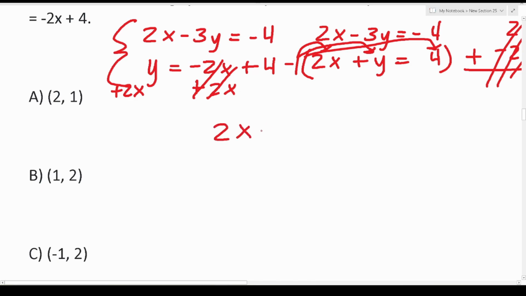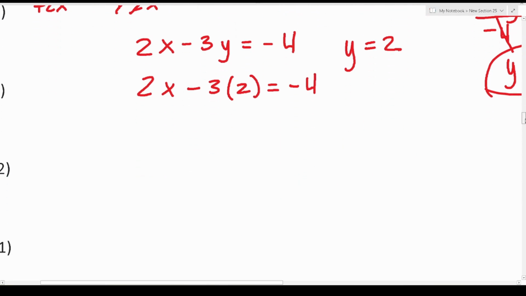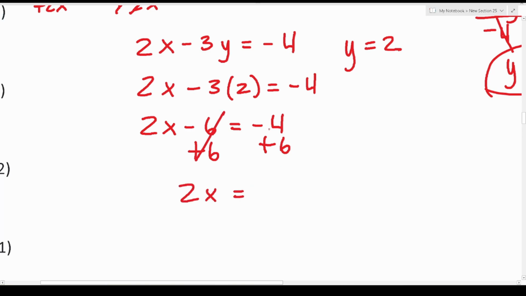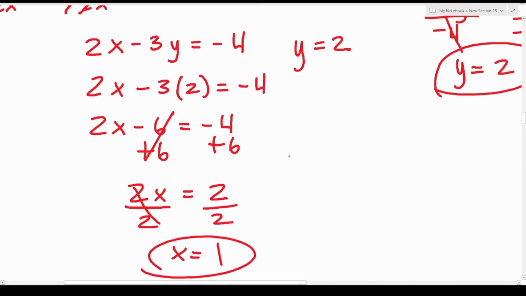So again, this top equation is 2x minus 3y equals -4. We found y to be +2, so let's plug in 2 in place of y here. This becomes 2x minus 3 times 2 equals negative 4. This is 2x. Negative 3 times 2 is negative 6 equals negative 4. Let's add 6 to both sides. This crosses out here. It says 2x equals negative 4 plus 6 is positive 2. Finally, divide both sides by 2 to get x by itself. This says x equals 2 over 2, which is just 1. Okay? So the solution to this system of equations is 1, 2.